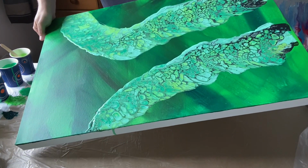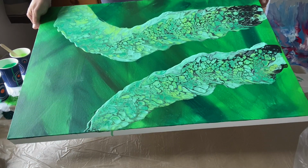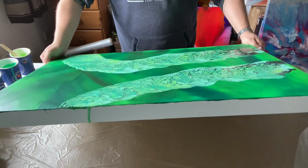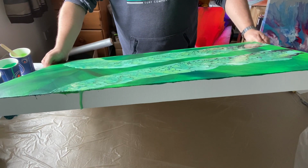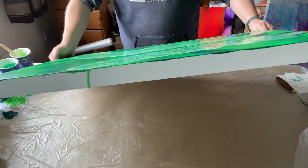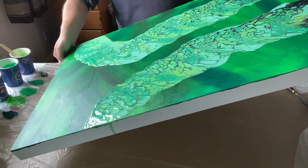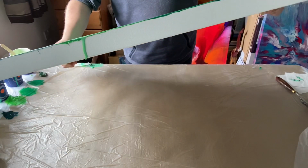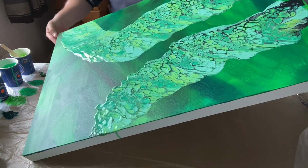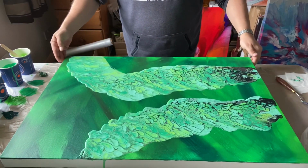I think I'm going to do another one just in that space, because although there's two there and they've worked out really well, I kind of feel that it's missing a bit. So I'm just tilting. Okay, so kind of like how this is. I'm happy with the movement that it's created. I definitely feel that there's almost like a 3D effect. I know you probably can't see this. Okay, so you can see the black paint has created that lacing and those cells that I'm looking for. Yeah, I'm really, really happy with that.